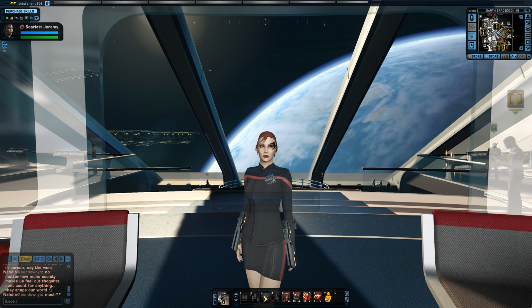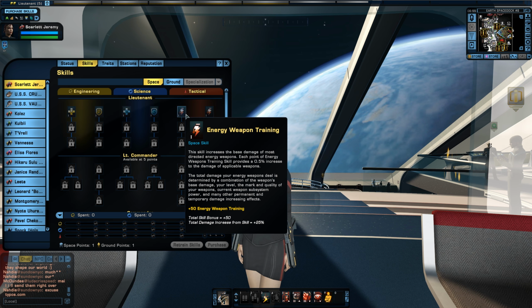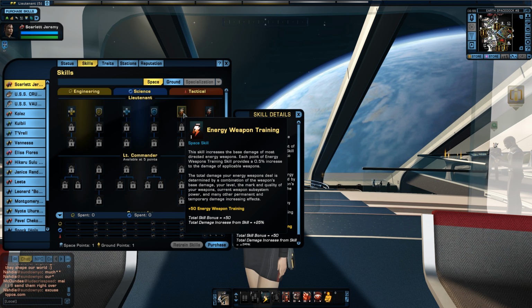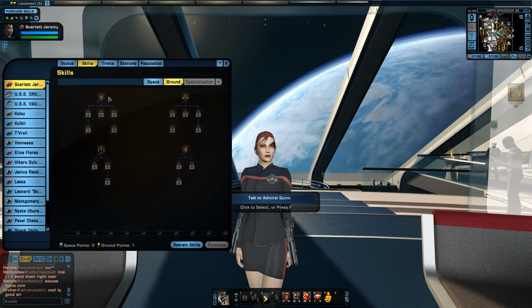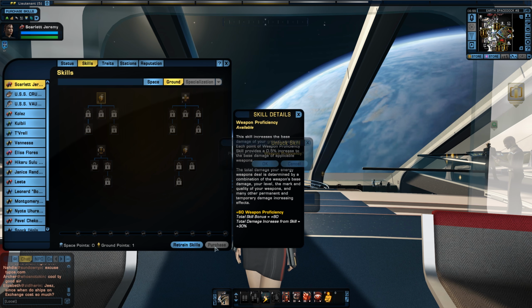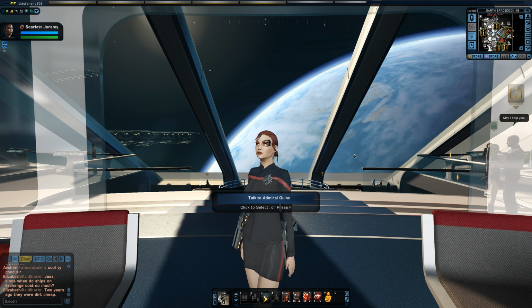Quickly before we do so, we did reach Lieutenant rank 5 here, which means we do have the ability to purchase some skills. We've got one space point and one ground point available to spend. We're going to put our space point into energy weapons training, purchase that. And as far as our ground point goes, why don't we go ahead and put that into weapons training. Like so. There we go. Our points are now spent. Let's go ahead and talk to Admiral Quinn.